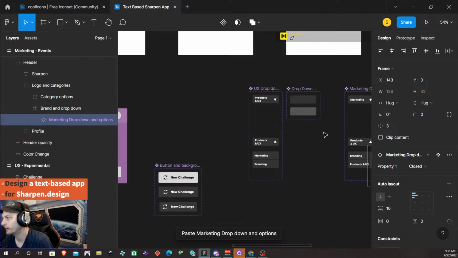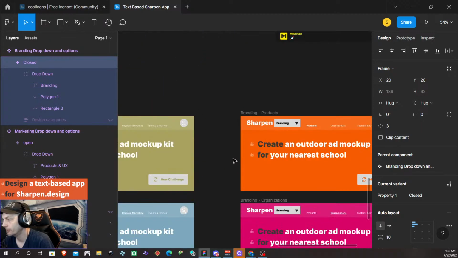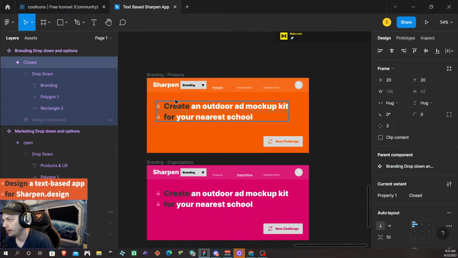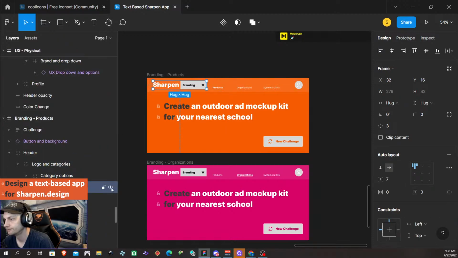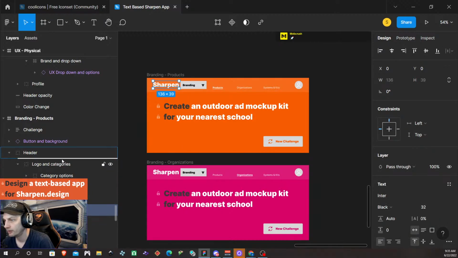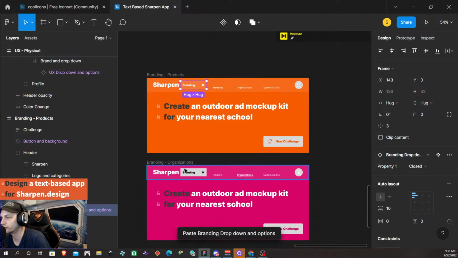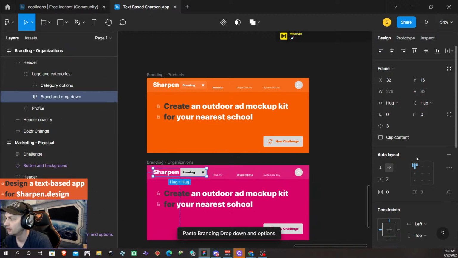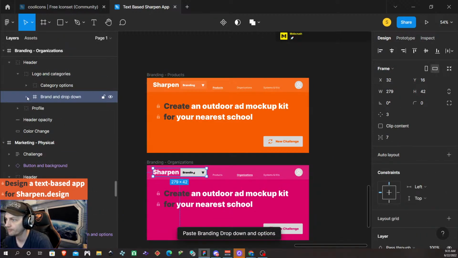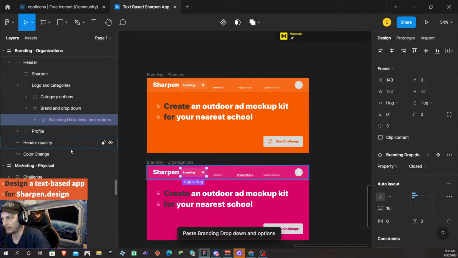All right, now we need our branding. There we go. Branding. Break auto layout. Get out of here, Sharpen. Paste to replace. Goodbye.